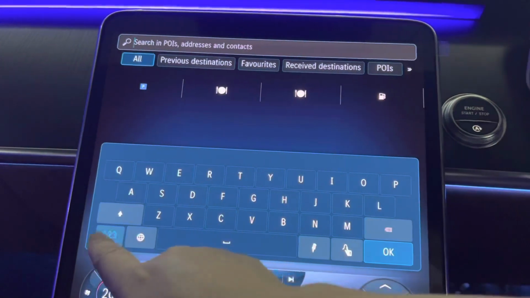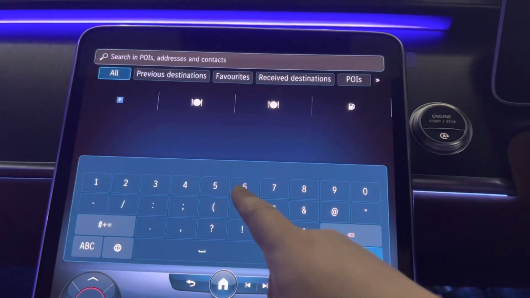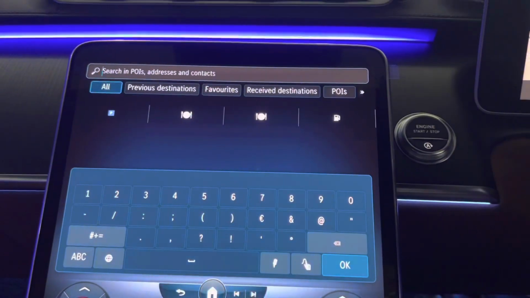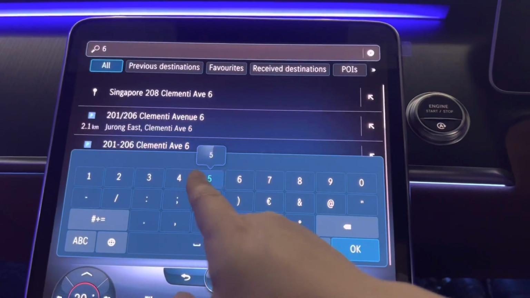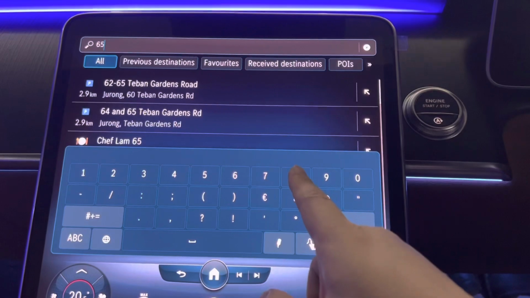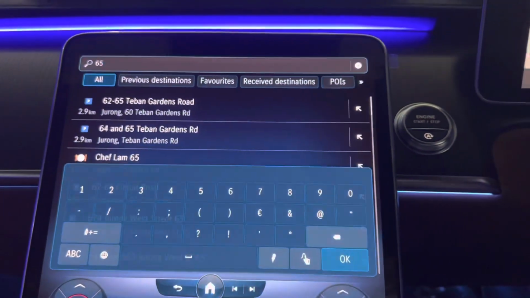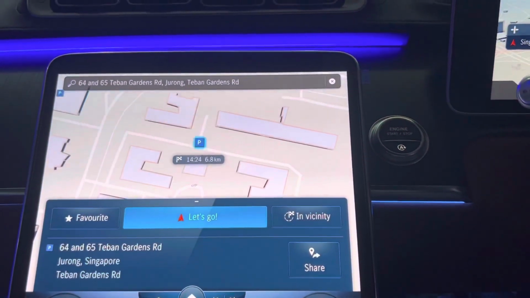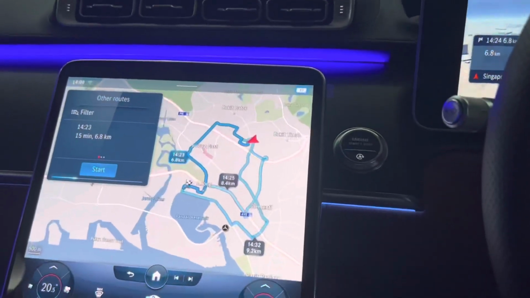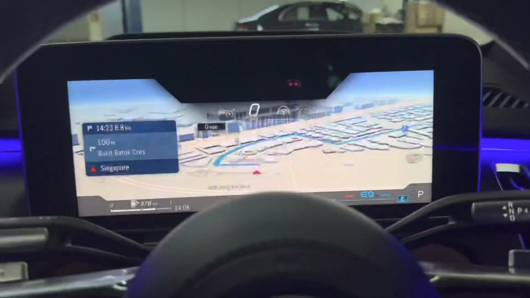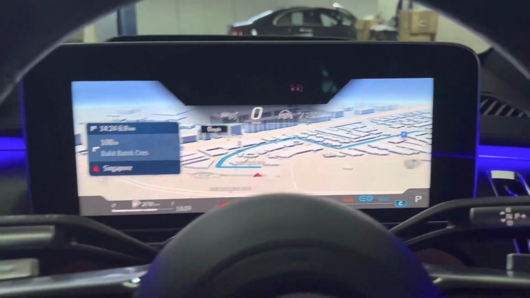Then you can key in the postcode or whatever address you can type, right? Then you can 65. Okay, anyone? Teban Garden. Then we set the destination. Then let's go. Okay, in from here also same, right?